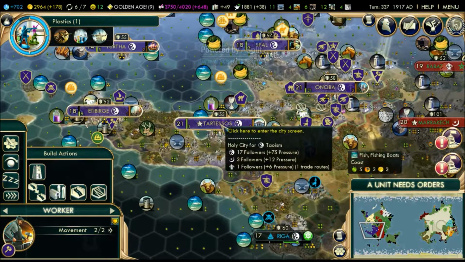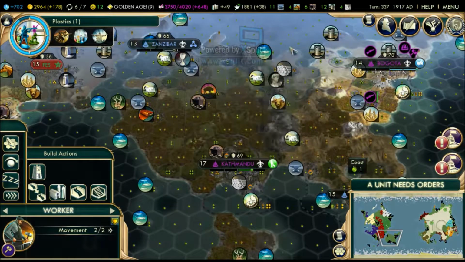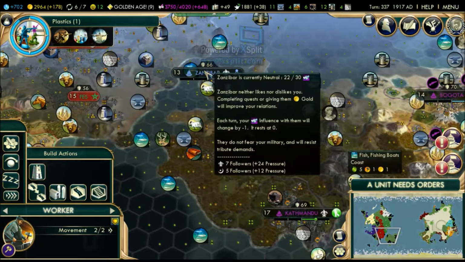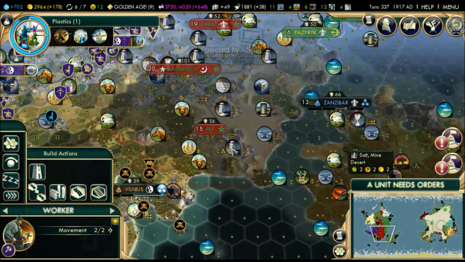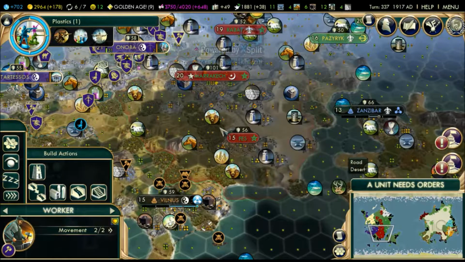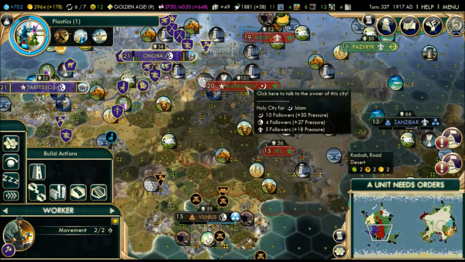And then we're going to purchase a great prophet, and we're going to convert all these cities. All of them. Just make sure that our religion is going to be dominant here. Yeah. It's going to be dominant, I assure you. Fez has currently lost the domination of Islam here, so yeah.